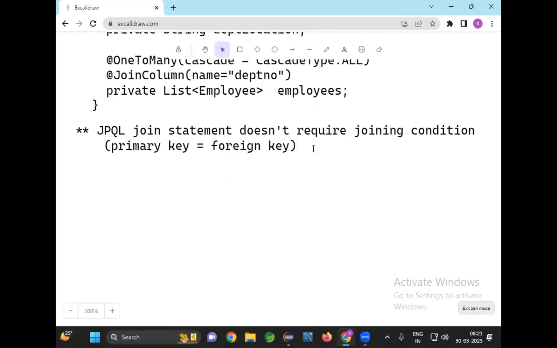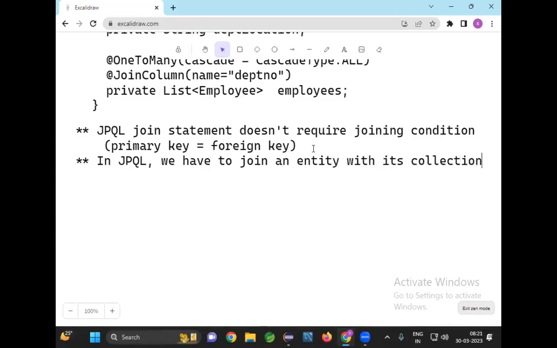Second, one more point to understand is that in JPQL, we have to join an entity with its collection or with its target object. I'll give the examples, but first understand.